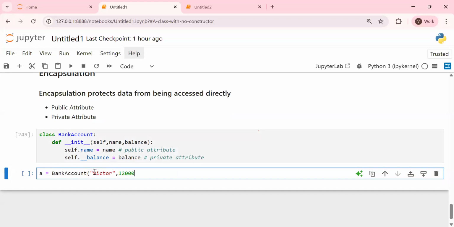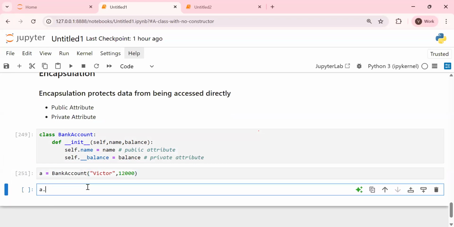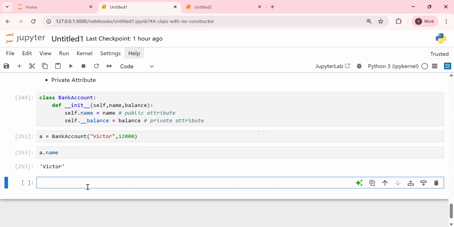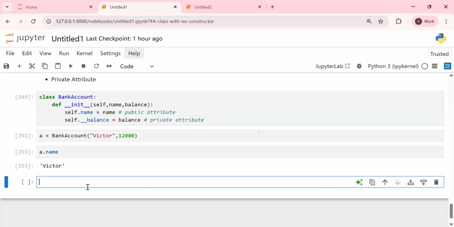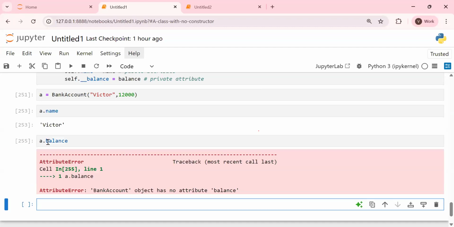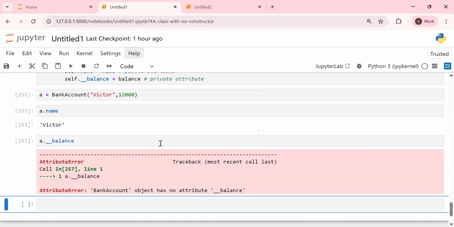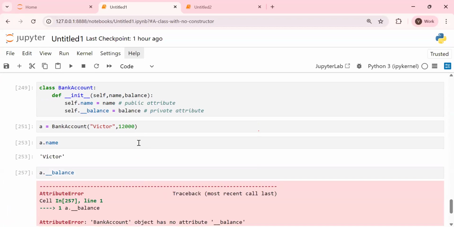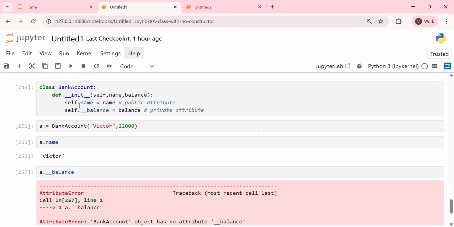Now let's do a.name and a.balance. For public attributes, you just write the name, but for private you use underscore underscore, so you're writing underscore twice. This is a public attribute, this is a private attribute.